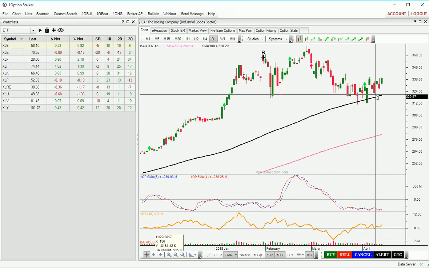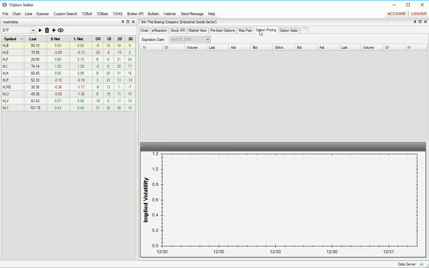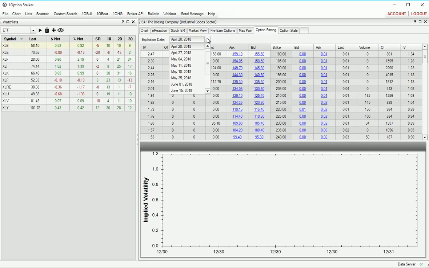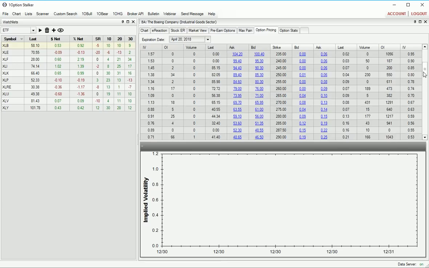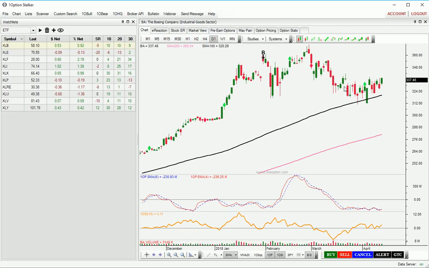But right now, if I'm selling an out of the money bullish put spread, I can use that 320 strike price. And let's see if we can get any premium for it. So we're going to try and use that 320 strike and the 320, 317.50, 1.48, 1.29. You can only get 20 cents for that right now. And it's not a lot of premium. So we'd probably have to go closer to the money.